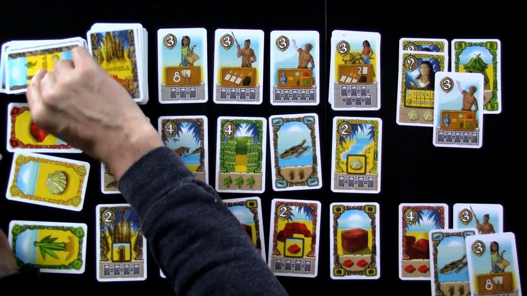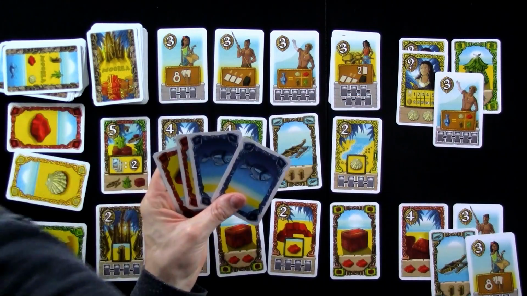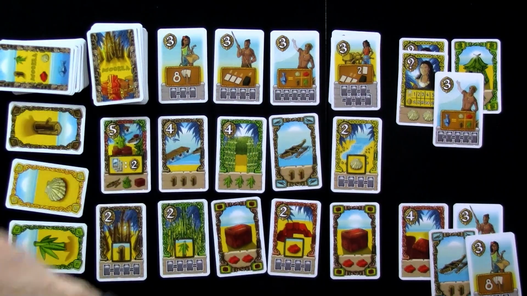Jen's turn. She draws blind. And, shoot. She will trash both of these to get another clay. 5 of a kind. Jen is getting so close now. So close. All right, my turn.